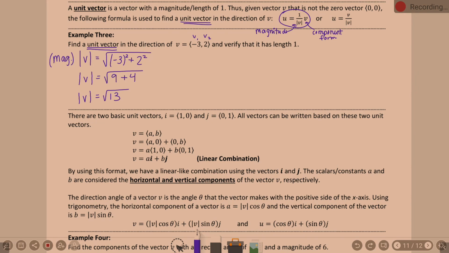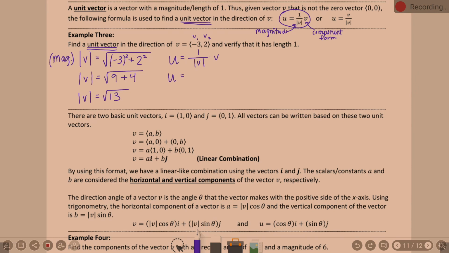Okay. Now, magnitude is not what we were really asked to find. We were really asked to find the unit vector. So, before we could find the unit vector, we had to make sure we knew the magnitude. What else do we have to know? We have to know v, or in other words, the component form. Do I know that? Yeah, that's what this is. This is component form. So we're ready to go with finding our unit vector. So I'm going to write out my formula so you know what I'm plugging into. U equals, and I'm going to use the first one, 1 over the absolute value of v times v.